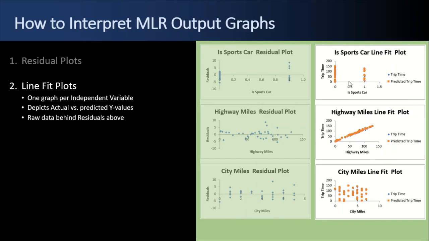Unfortunately, this is a screenshot image pulled over into PowerPoint. I don't want to take the time to go back into Excel. I should have made the orange dots transparent so you could see all the blue dots underneath, and you could see the variance better. I just didn't realize it until now, unfortunately. But what's going on is over here, see how there's wider swings? The residual, the difference between the predicted and actual, is wider here. It's further away from the 0, and this is further away from the 0, and you see that right here too. Right at about 90, 80, you see the blue swinging wilder on both sides.